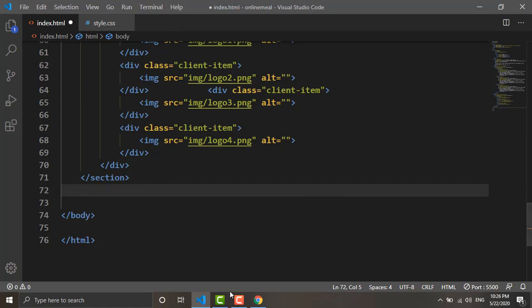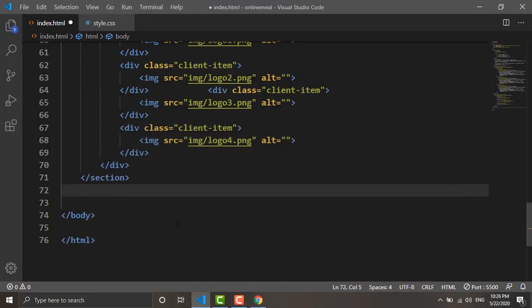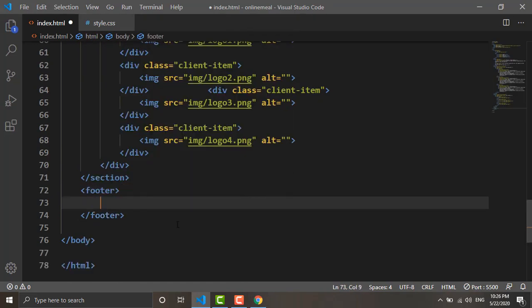So first of all I will add a footer here. Footer.